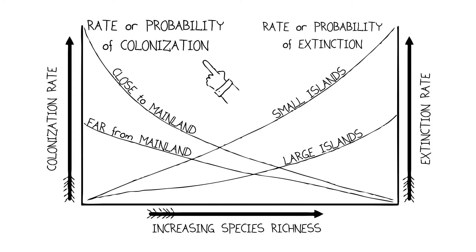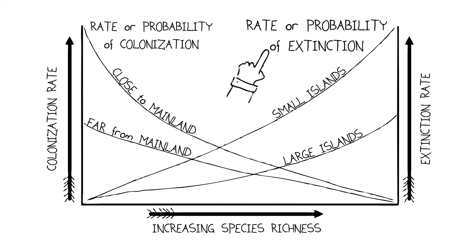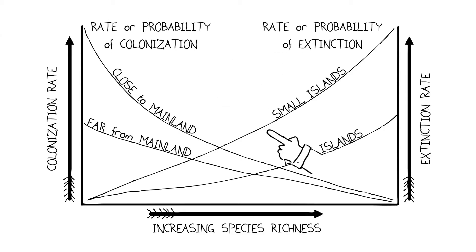This graph incorporates a couple of other things. One is the balancing of colonization and extinction. The more crowded the island becomes, the more likely it is that extinctions will happen. It also summarizes the idea that large islands close to the mainland source of new populations, places like, say, Madagascar, will have lots and lots of species.